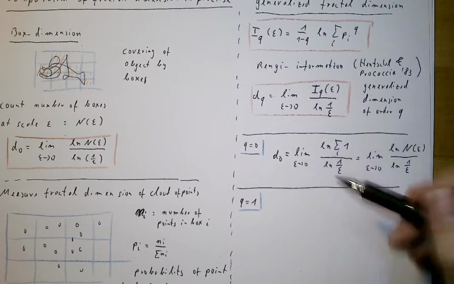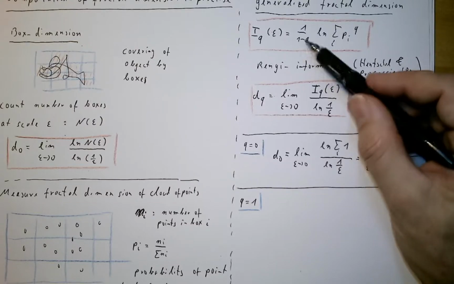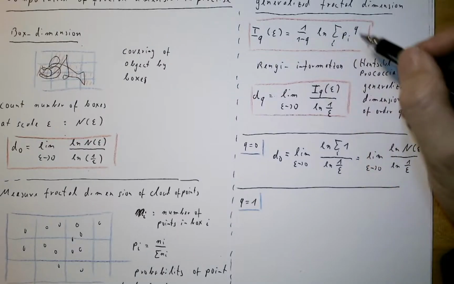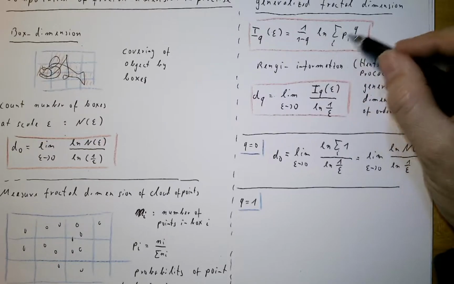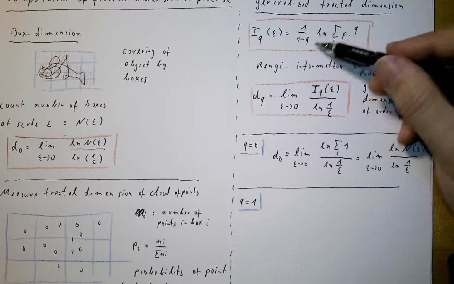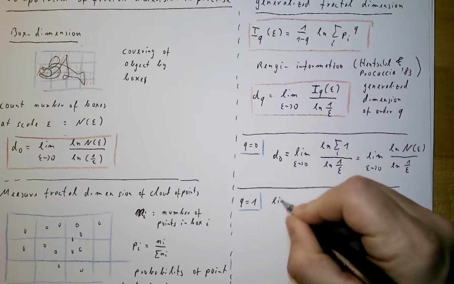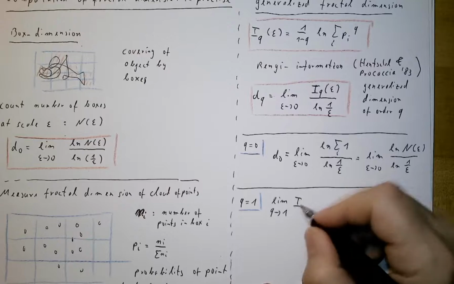But q equal 1 is a bit weird here, because if you take q equal 1, we divide here by 1 over 0, yeah. But then we take the logarithm of p to power 0, the sum of all p equals 1, yeah, and the logarithm of 1 is also 0. So actually, if we take q equal 1, we have 0 divided by 0. So we have something which is not really defined, but we can look at what is the limes if q goes to 1 of our Renyi-information.